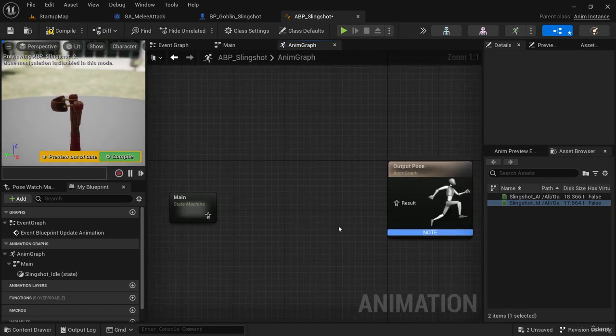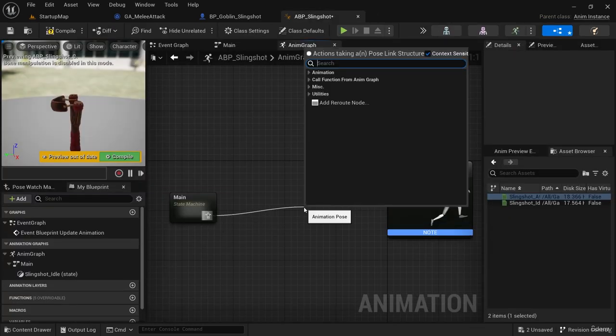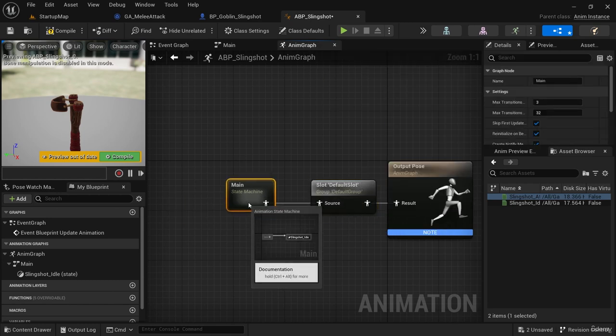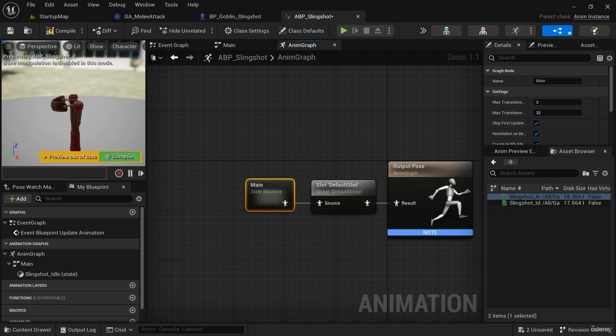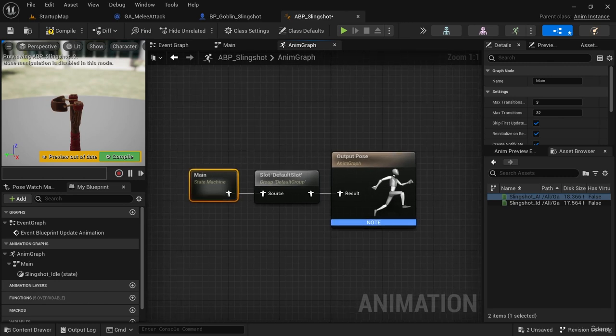But we do have an attack animation. It looks like this. We're going to be making an attack montage. So we do want to run this through a slot, and we're just going to use the default slot. So there's our animation blueprint. So this is pretty simple, pretty basic. We're not doing anything too crazy, right? So why do we need an animation blueprint? Well, the reason is we can control bone positions with our animation blueprint. And I'd like my bone position to follow the bone position of the goblin that's holding the slingshot.